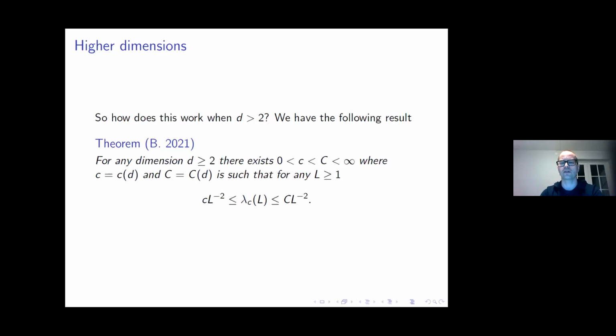And the exact statement of the theorem is the following: lambda_c of L can be bounded from below and above. Taking a constant, little c, which may depend on d, times L to the minus 2, this is the lower bound for lambda_c of L, and then I have the upper bound with just another constant, which may also depend on d. Now, the proofs I have do give some estimates on these constants, but I expect them to be far from optimal, so I'm not really bothered with getting clean expressions for them.